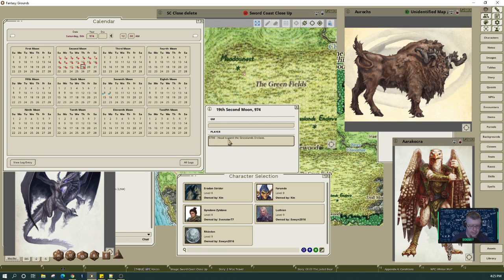And I'm going to say it's right at sunset, 18:30, they reach the Scar. And that is where we are right now.